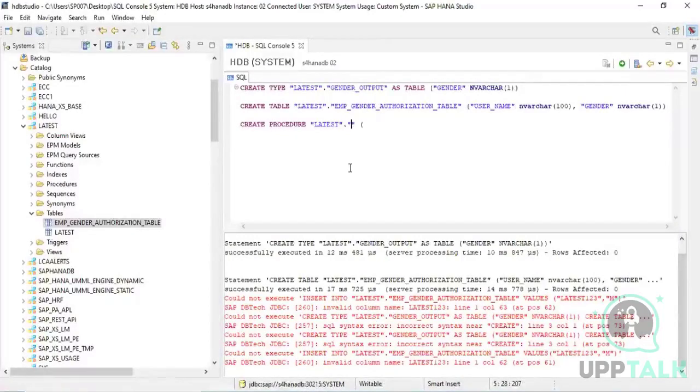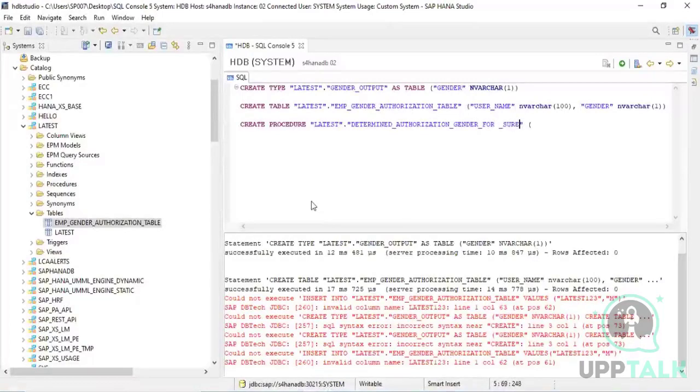We need to give basically the procedure name. That's where I was wondering how I can get this here. Okay, that is going to be domain authorization location. Oh, sorry, authorization gender.